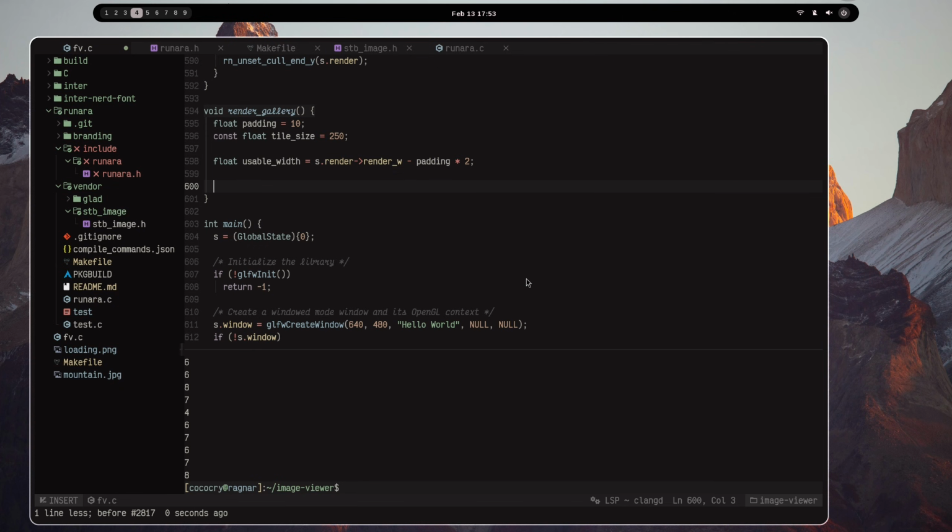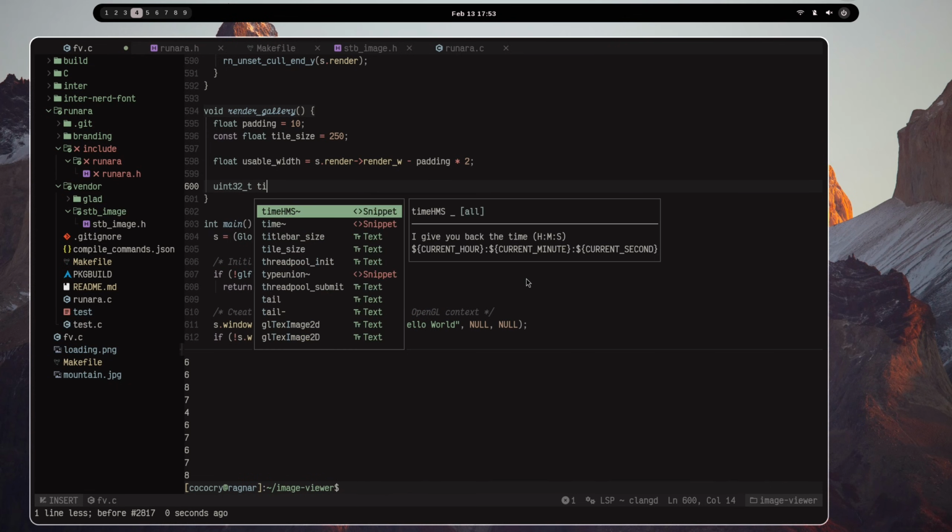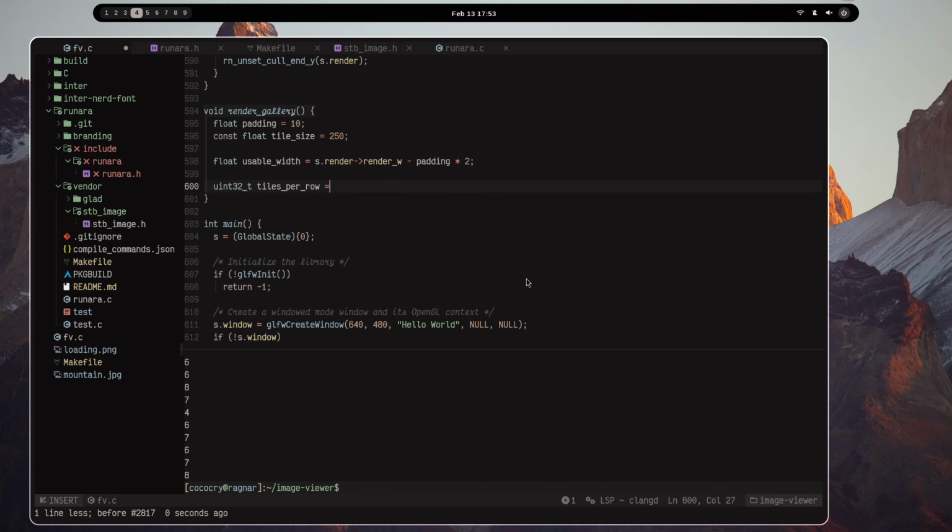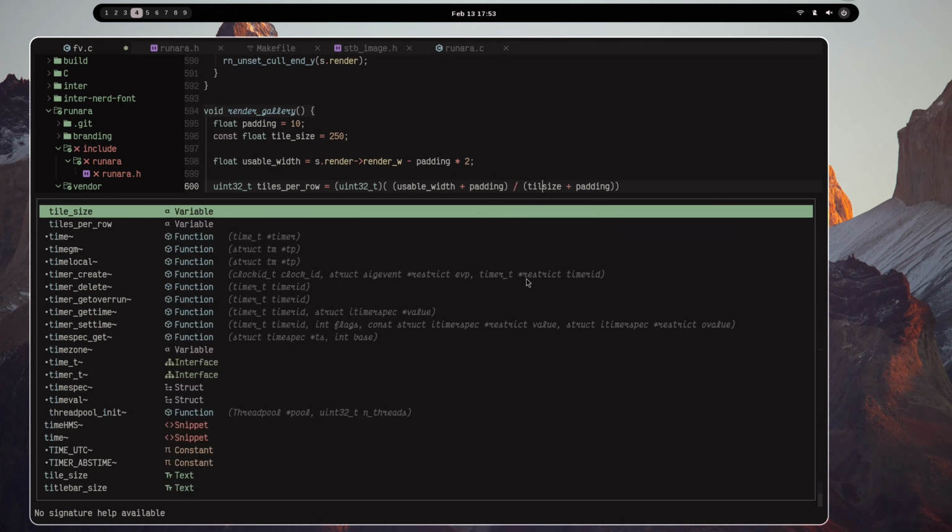So the tile size. So let's say uint32_t tiles per row is equal to uint32_t, and then this is going to be usable width plus padding divided by size plus padding, so tile size.